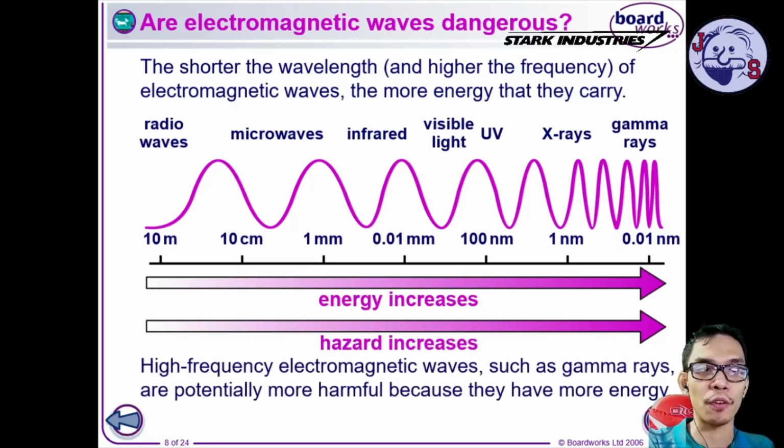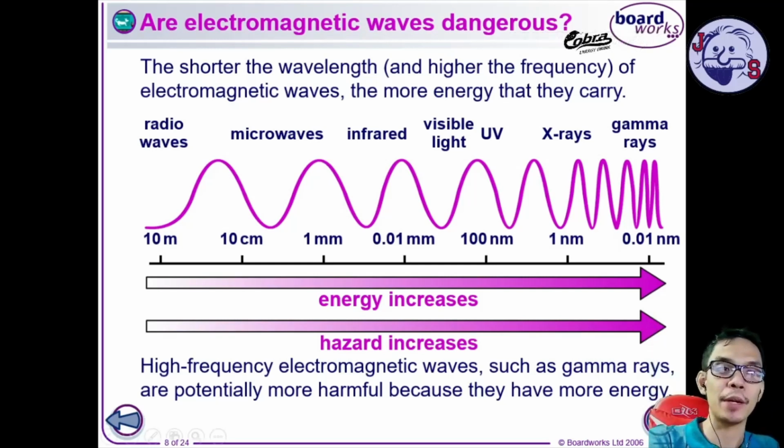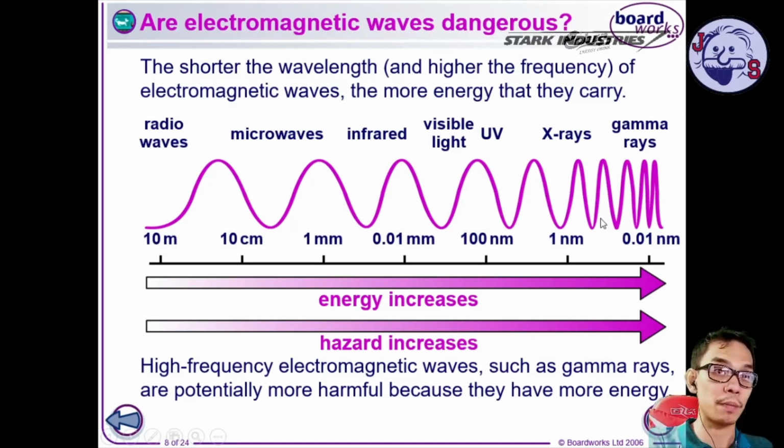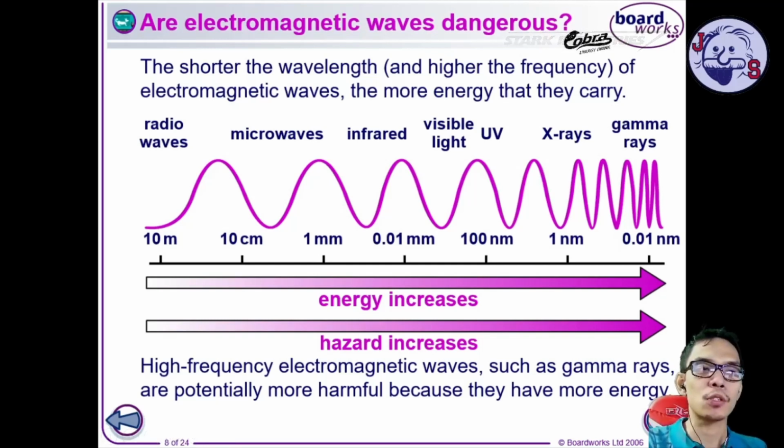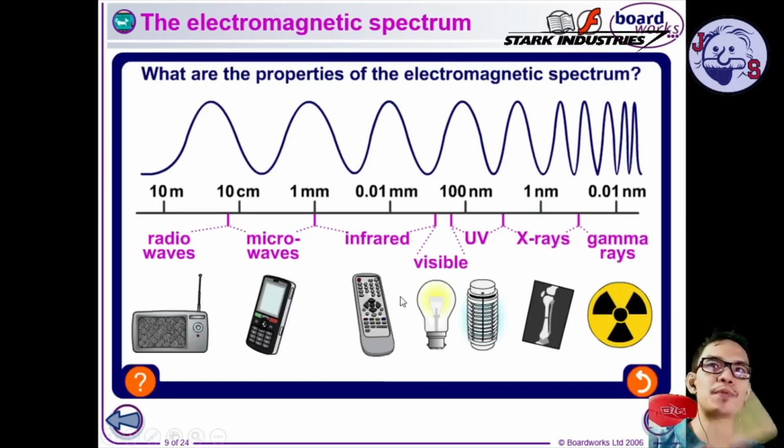There's one thing that you should take note of: the harmful effects of these electromagnetic waves. As you go to the region of higher frequency, the harmful effects of the electromagnetic waves suddenly increase. They are directly proportional to energy. As the energy of the wave increases, the hazardous effects of those waves also increase. So it has more potential effects in our body in the long run. Also, we have some examples of this.